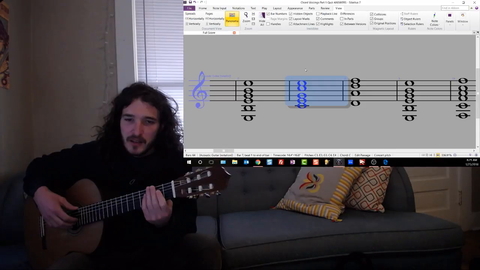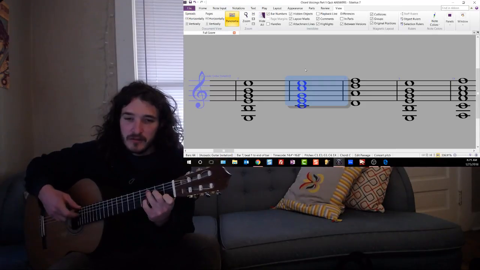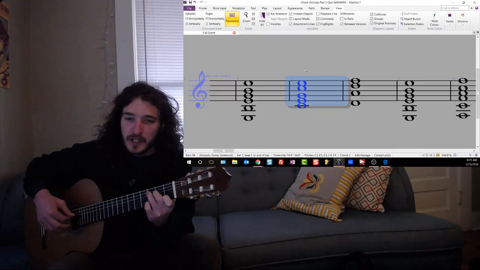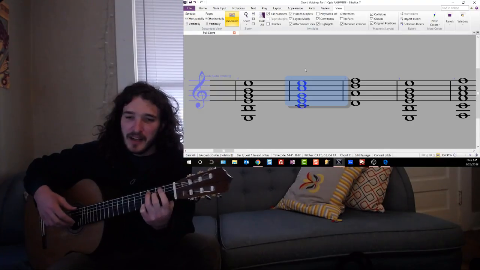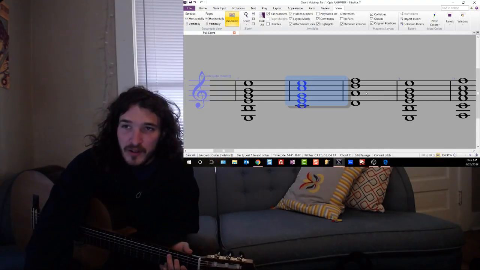All right, this is C major. This is voicing 1, 3, 3, 4, 3. Voicing number 1, 3, 3, 4, 3. C to E is a 3, E to G is a 3, G up to C is a 4, and C to E another 3. And it is, of course, our 1 chord.